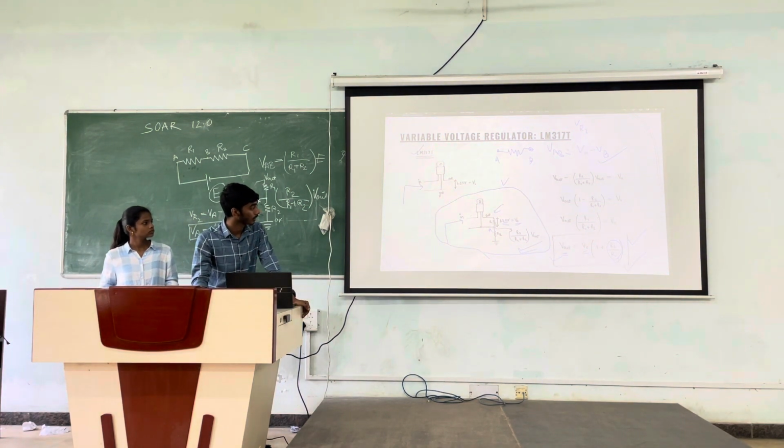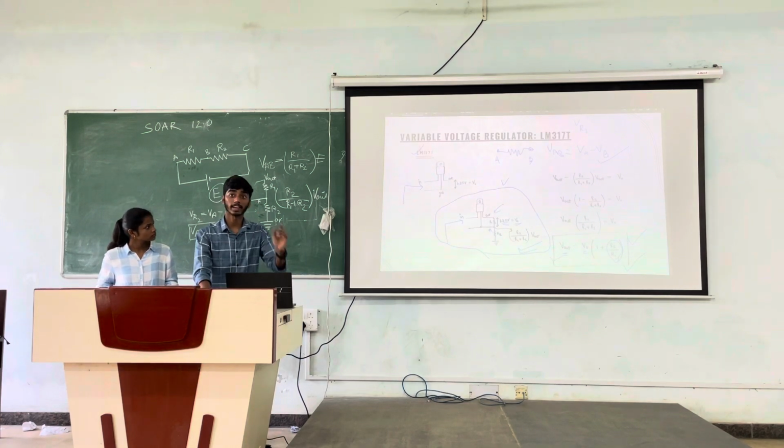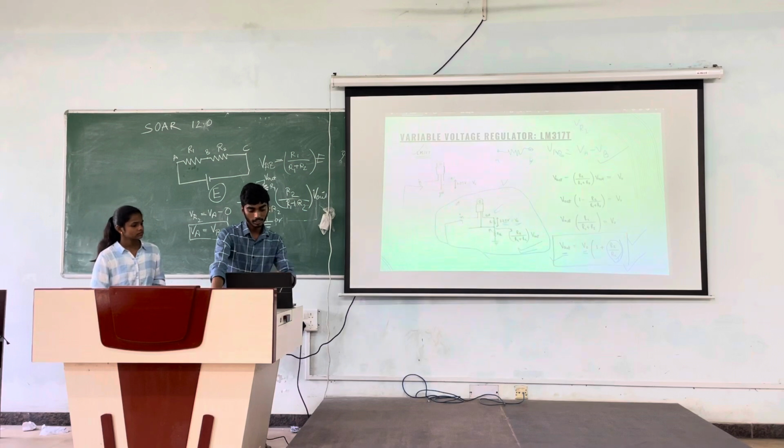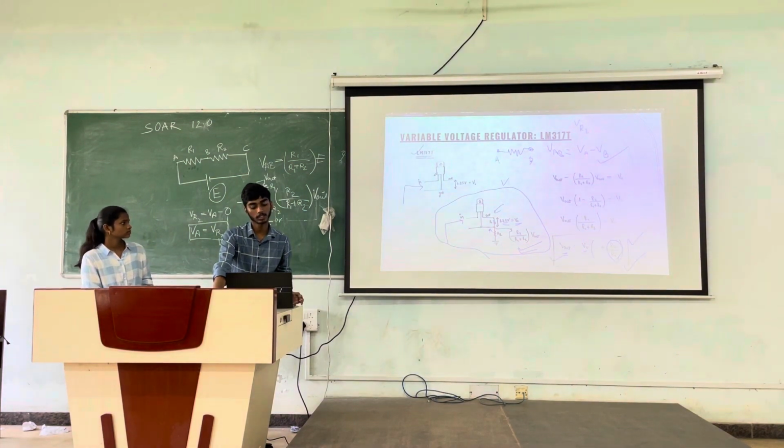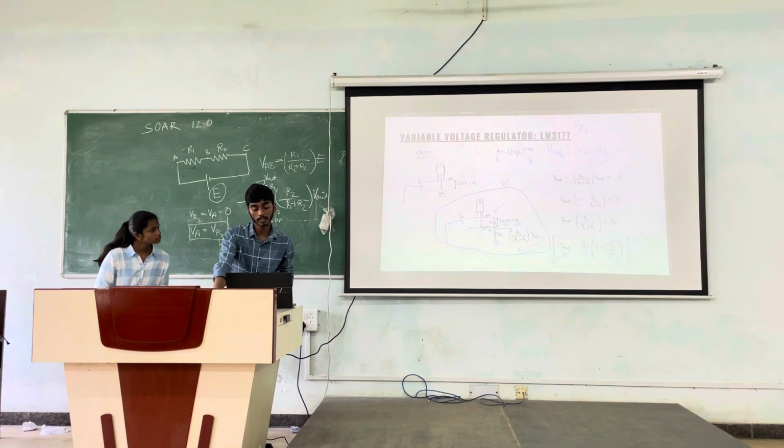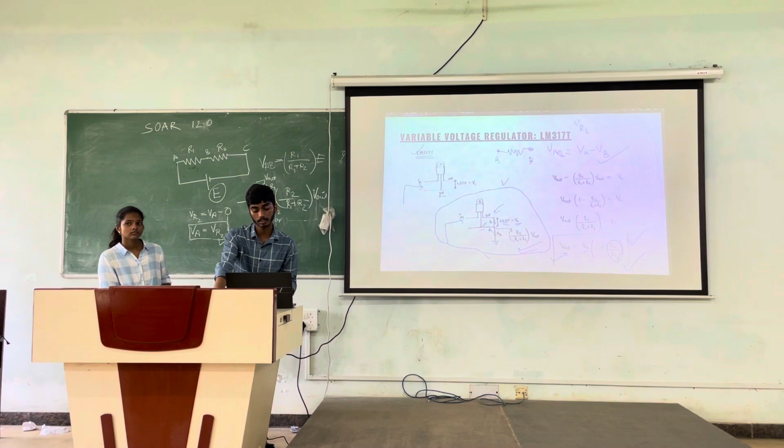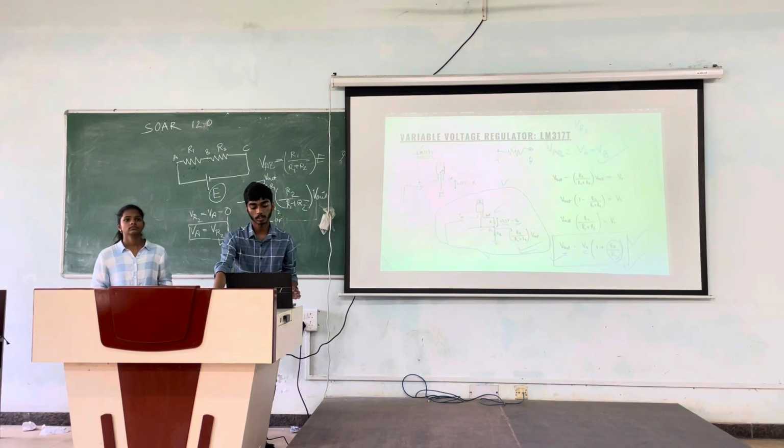Point A, this point A. No, actually, this is not ground now. That's a good question. See, here this pin number 2 is ground. I have written ground here, but here it is not written ground. So we cannot say that pin number 2 is ground now. Rather, ground is here at this resistor. So this is just pin number 2 now, and here pin number 2 is grounded. In this case pin number 2 is grounded, and in this case pin number 2 is not grounded. It is not always the case that pin number 2 is grounded. According to our requirement, we can change it.